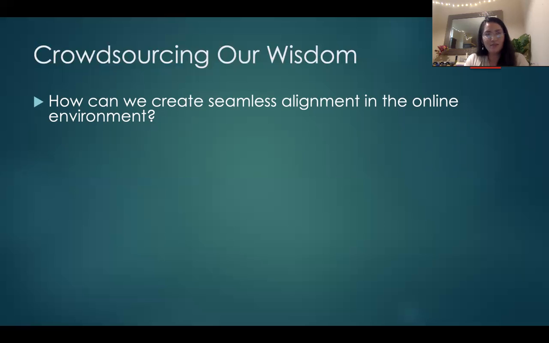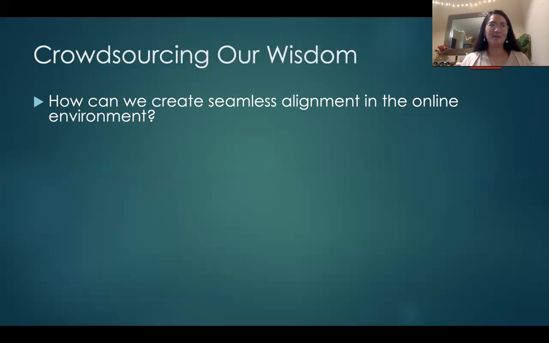The incentives for studying are still there. Having a coach is still there. But the other aspects of it, the organically forming study groups, the mindset training, all of those things that are very personal and related to coaching don't happen in the online environment, at least not organically. We're going to have to be much more intentional about it. So I really need your help. I want to crowdsource our wisdom without any concern about who gets the credit.